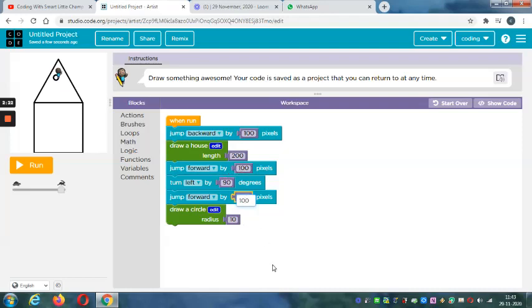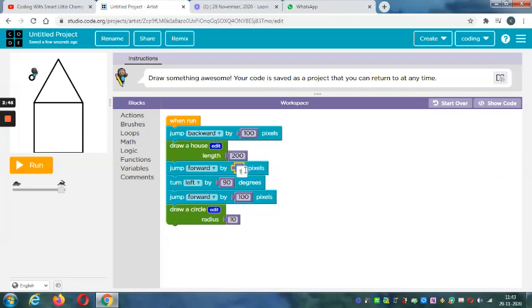Jump forward. We want it to be a little bit here. So jump forward by 120 pixels, no, 105, only 15 pixels.